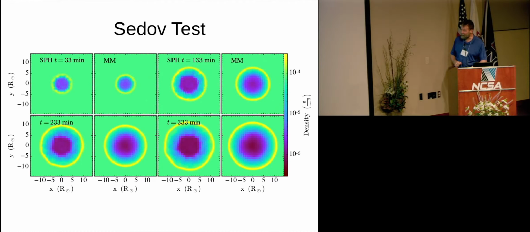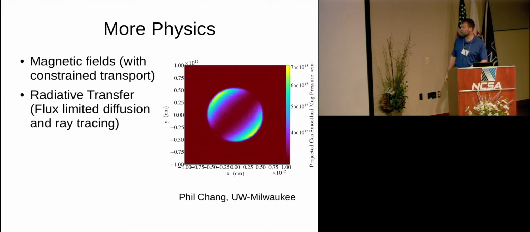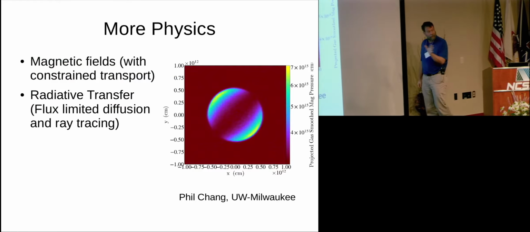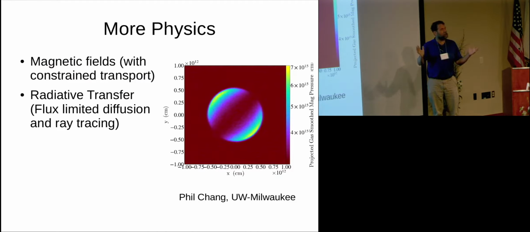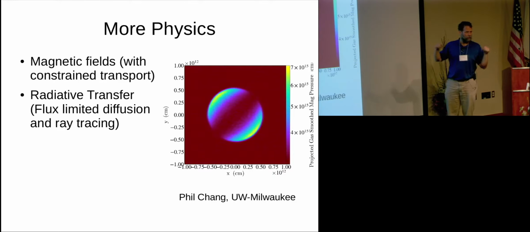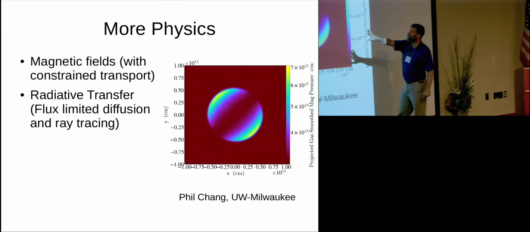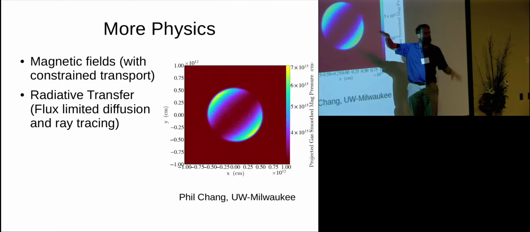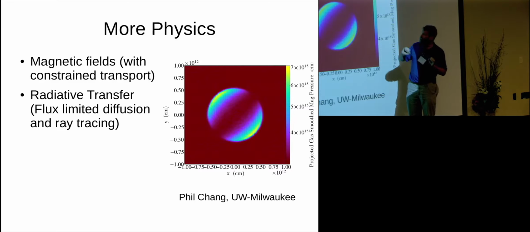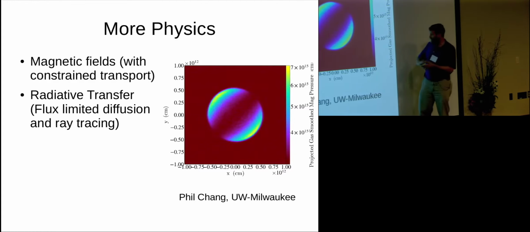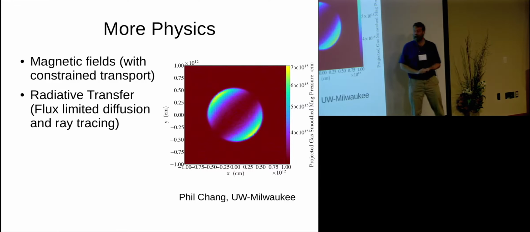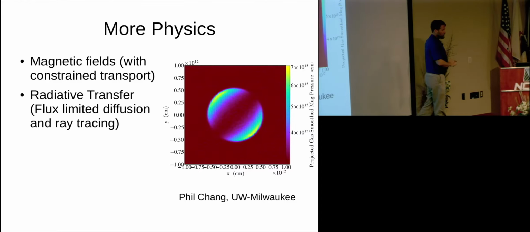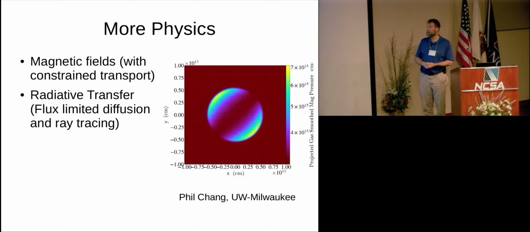also more sophisticated physics can be put on a moving mesh. In particular, if you want to solve MHD problems, that is magnetic fields, you want to be sure that div B remains zero, right? We haven't discovered magnetic monopoles yet, so you better not have them in your code. And so with Riemann solvers, you can put in a constrained transport, and the constraint means that div B is enforced to be zero. You can do that with moving mesh, not so easy to do that with SPH. And so we've implemented MHD. So this is a Sedov test, but now there's a magnetic field going through the simulation in a diagonal fashion. The other thing we are starting to add to the moving mesh is radiative transfer, both in the flux-limited diffusion limit and ray tracing through the mesh.